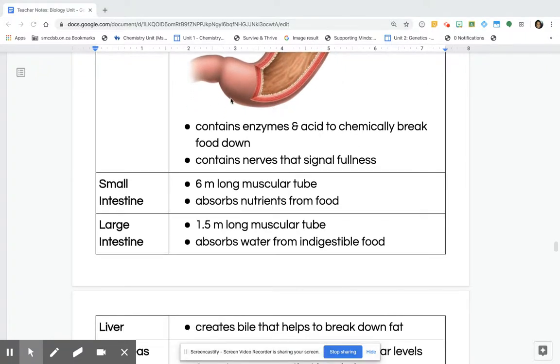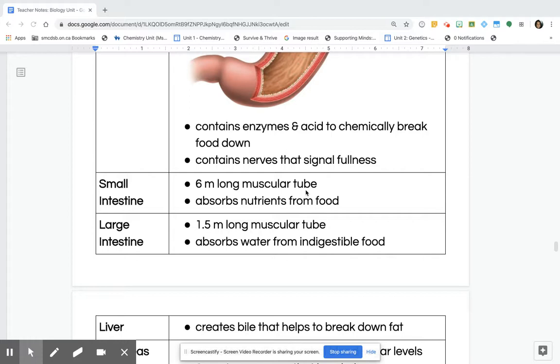After our stomach is full and doing its thing, breaking down that food, it needs a place to go next. And so our food right now is kind of like a slurry, like a slush, that passes through our small intestine. And our small intestine is actually quite large. It's 6 meters long. It's a super muscular tube, and it needs to be muscular.